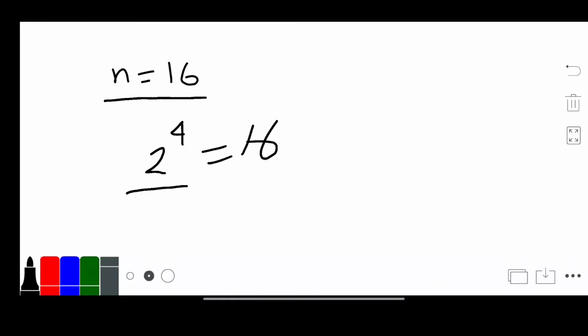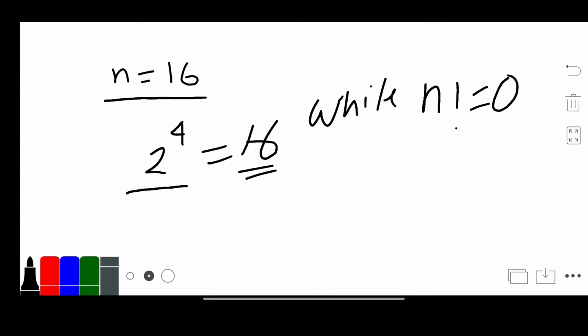Okay, let's start. So this is 16. I will take a while loop, and inside this while loop I check n not equal to 1.